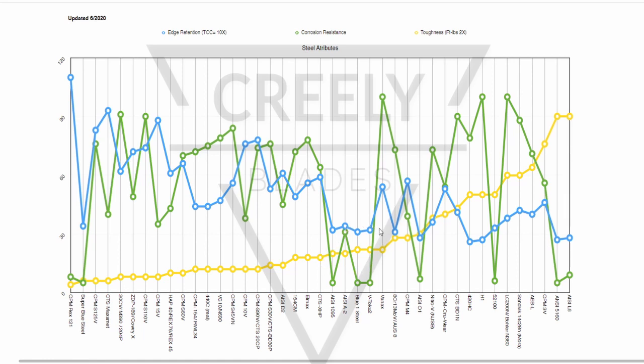A lot of people think O1 and 1095 are super tough steels. A lot of manufacturers heat treat 1095 in such a way that favors toughness. You know, 1095 can be heat treated as high as 65 or better, Rockwell, and a lot of the manufacturers run it around 56 to 58. So they're tempering it way down to get more toughness out of it. But naturally speaking, it's not a necessarily tough steel.